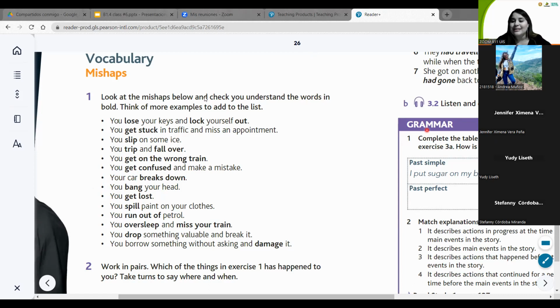Jennifer says Ruta 53. Thanks. Yes, I always ask, even though the picture or the sign says downtown or this place, I always ask because sometimes I'm scared of ending up in a different place from where I want to go. So I always ask first. What about you get confused and make a mistake?